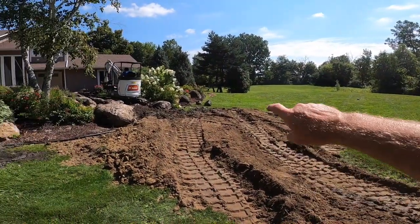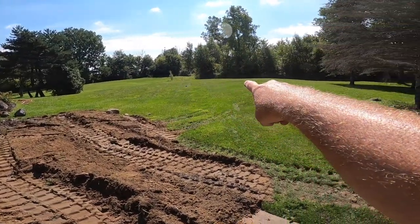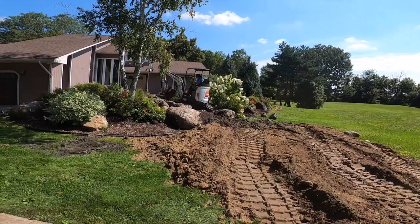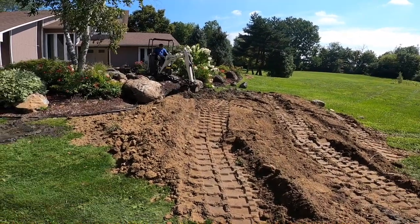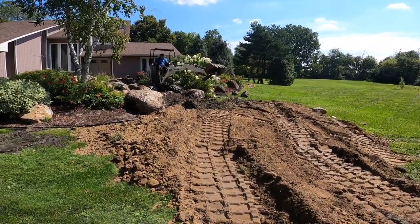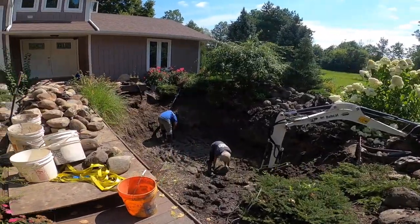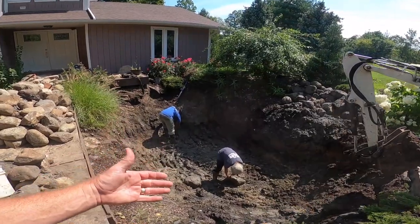We had to make sure that we located his septic field, which is over in this area here. We don't want to damage the septic field. So Brian's taking the last little bit of soils out of there. We're actually creating a shelf inside the pond. I think overall, we're gonna end up having a 3-foot depth pond in through here.